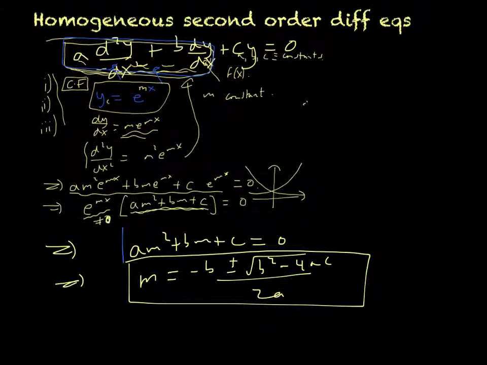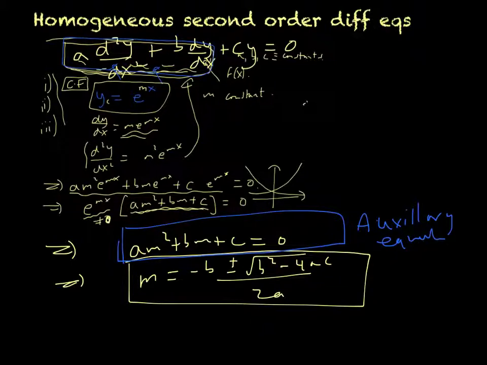This equation is actually very special. This is called our auxiliary equation, which we will abbreviate to AE, because mathematicians are lazy. Alright, let's call it our auxiliary equation. What we need to do is investigate what happens when m changes in this way. It's going to sound a little bit complicated, but actually it's fine once you get going. It's actually quite algorithmic, but it's interesting what's happening here.